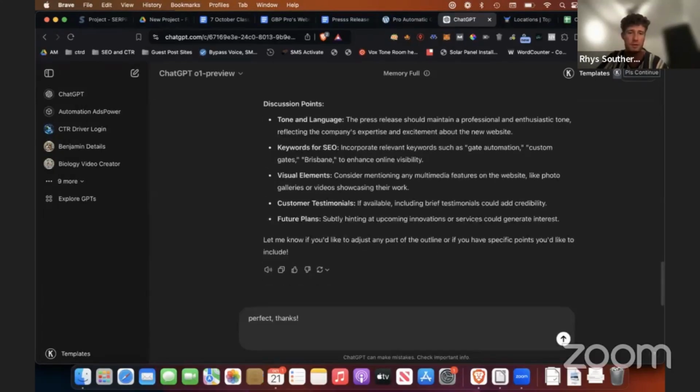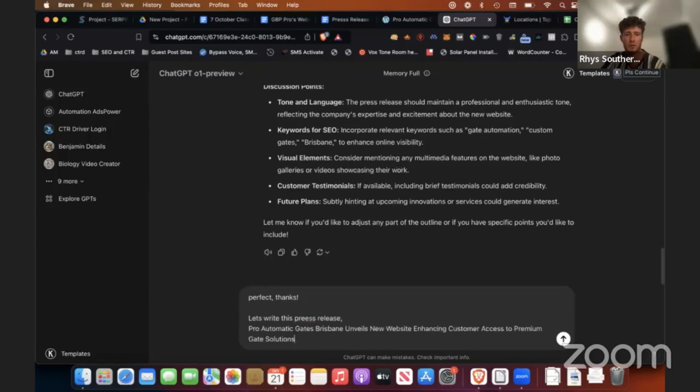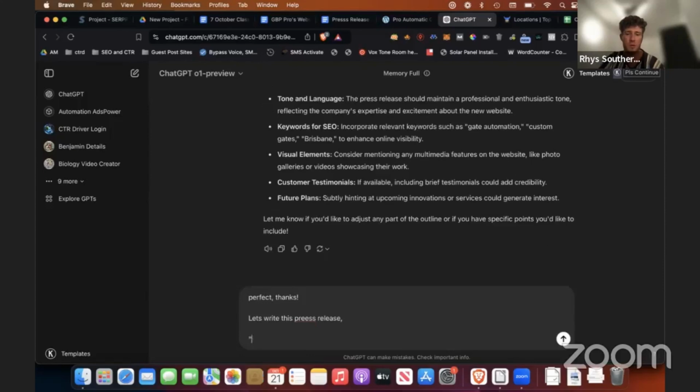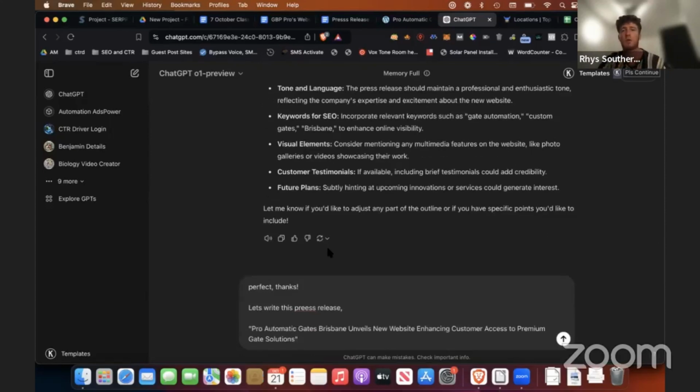Let's write this press release. So this is where, if it was not a branded press release, if this was a target press release and we were going for a main keyword, we would put in optimization requirements. We would tell ChatGPT, look, we want this. I use Page Optimizer Pro, so it has word densities and word counts, and it has all of the data. So I just put that directly into ChatGPT and say, look, use these metrics, use these parameters, use this word this many times. Whatever tool you have, I'm sure they all have similar outputs, but we tell it the word density and the word count and all of that to be optimized for the primary keyword.